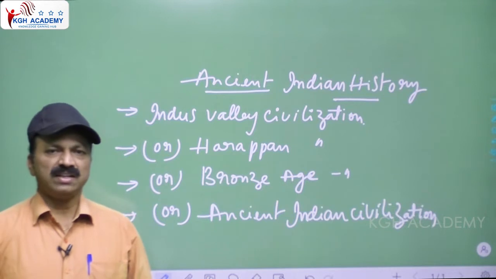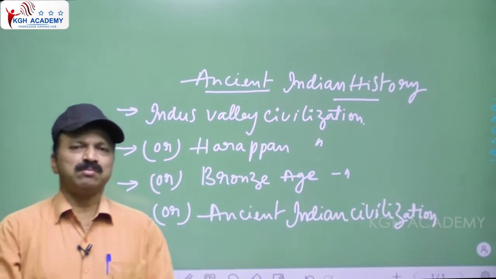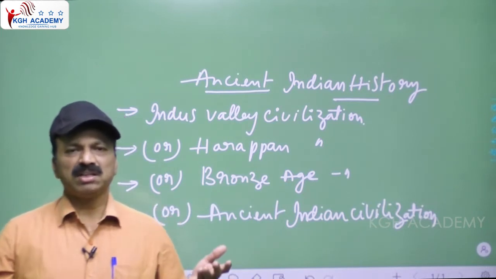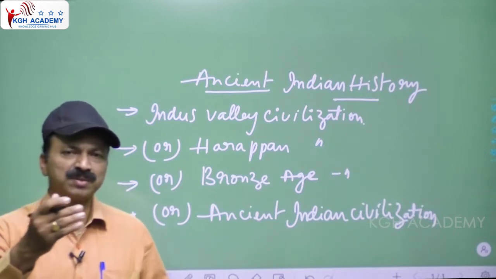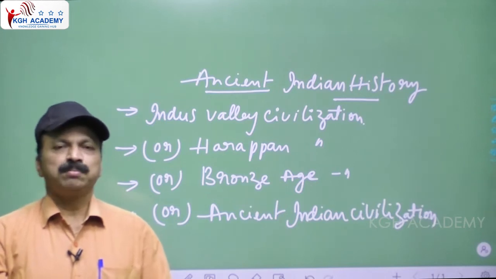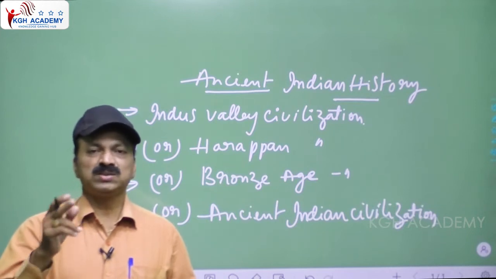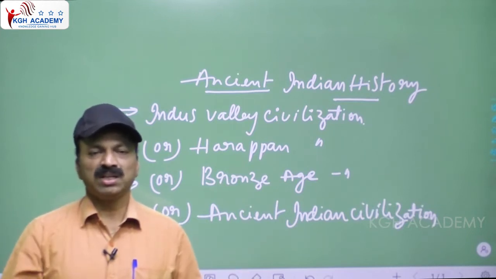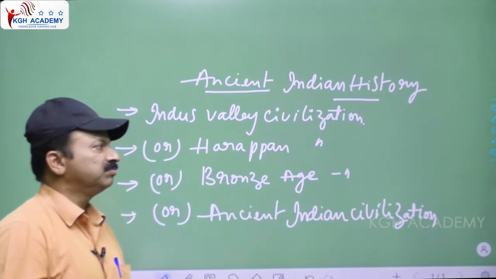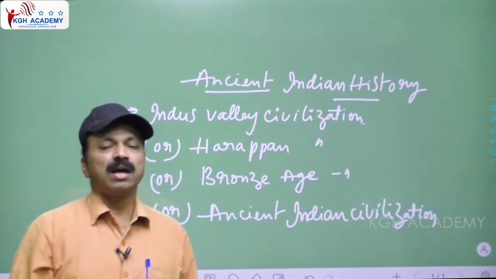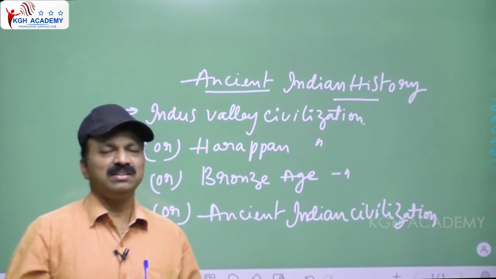For this IVC, Indus Valley civilization, it is called Indus Valley because many sites came to light beside the river Indus. That's why it is called Indus Valley civilization. Excavations were started in the Indus Valley in the year 1921. Prior to 1921, it is believed that in India, civilization started with Aryans. That opinion continued. But in 1921, excavations were started in the Indus Valley and one of the noblest civilizations came to light, that is called Indus Valley civilization.